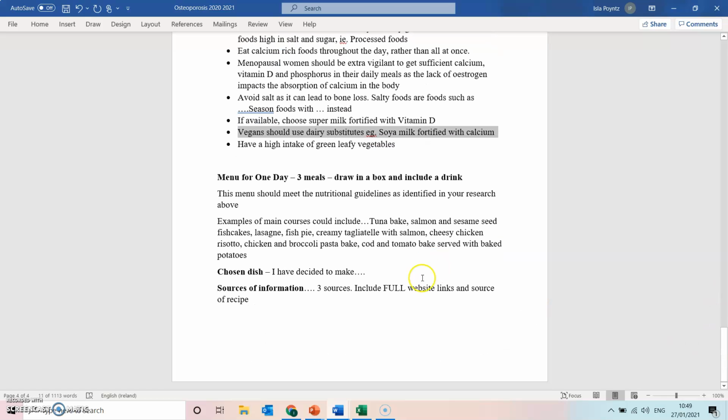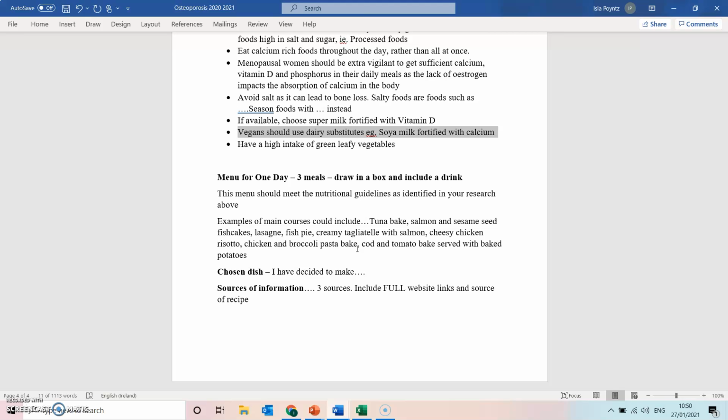And then your menu for one day is a simple menu, no pictures, and centered. So the top heading on the menu is breakfast, then lunch, then dinner. Have drinks and snacks, and have nice healthy dishes. For example, what I have here. So if you have chicken and broccoli pasta bake, you might serve it with garlic bread. You might serve it with a glass of milk. Okay, and then for a dessert, you could have a rice pudding or a tapioca, something that's made with milk where possible.